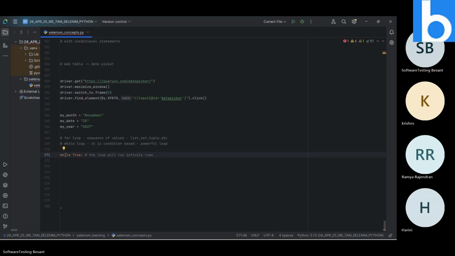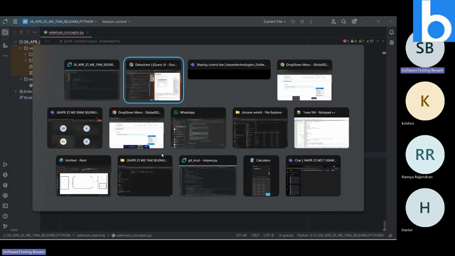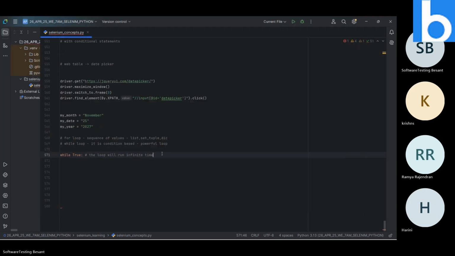So if we run it as true by default, the program will run by default. Now the condition is true because I'm always making the loop true, so it meets the condition by default.